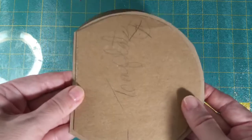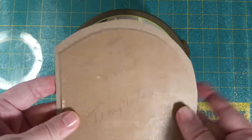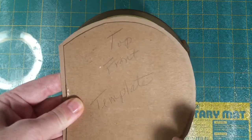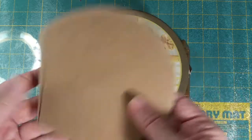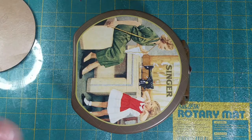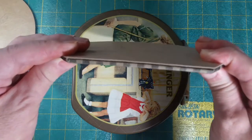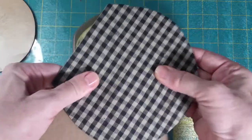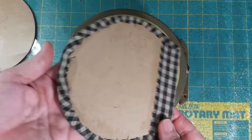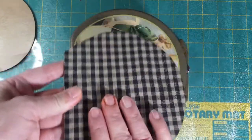I made that as my template and I tried to mark which way was up on the top front so that even if I was a little bit off in my shape, they would all match. For the cover, I cut three pieces and glued them together to make it thicker so that it would be a nice sturdy cover. Then I covered it with fabric, wrapping around to the back — which will be covered up with paper later. So I have a front and a back and I'll be decorating on the front.